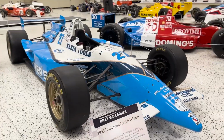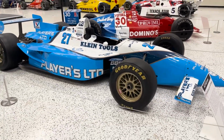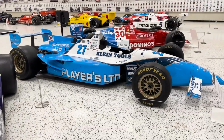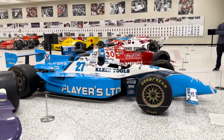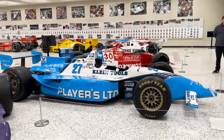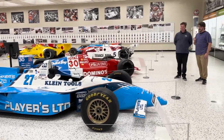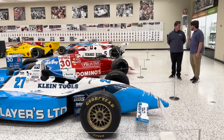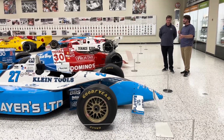Well, okay, Jacques Villeneuve in 1995 was coming off a very impressive rookie run where he was second. A lot of people would call him first in class behind the Mercedes-Benz of Al Unser Jr. and Emerson Fittipaldi, who crashed while having lapped Al Jr. even. But Jacques Villeneuve came from two laps behind. There's some question of whether he actually made it up on track or whether he got waved around.